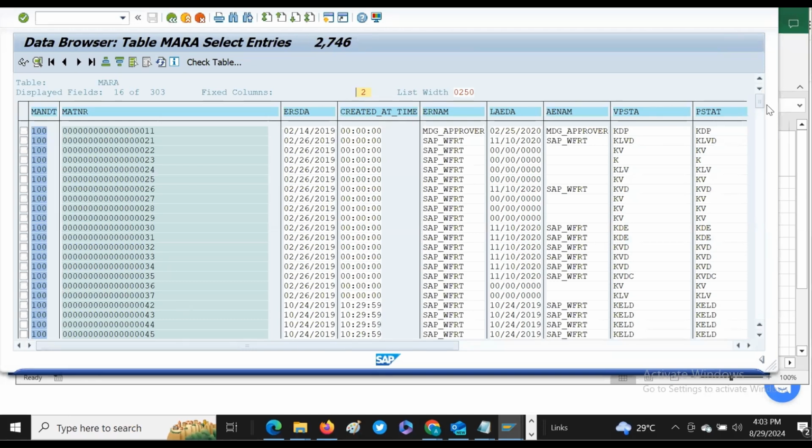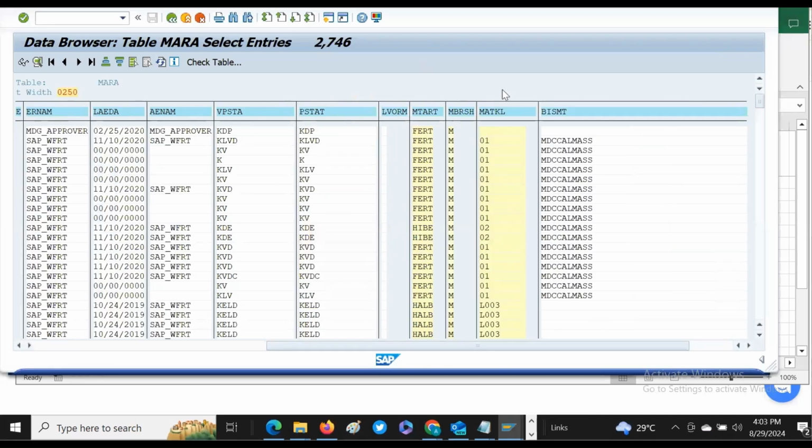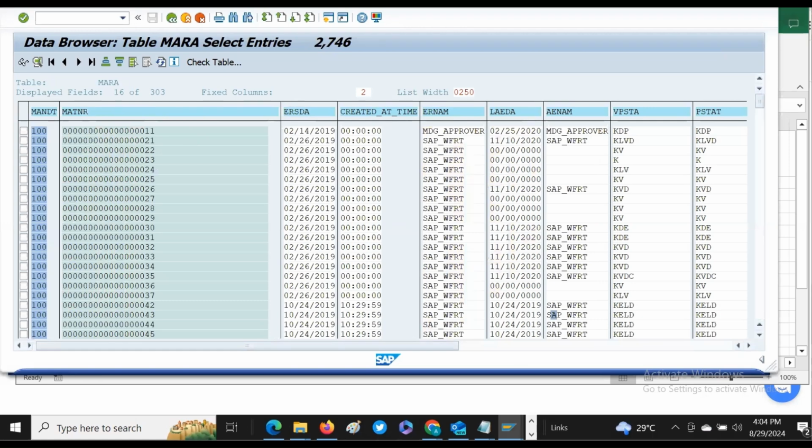All these are the material codes, and you have the listing of them. MATKL is the material group. This is the material type. FERT is for finished goods. So this is the browsing you can do for any table.